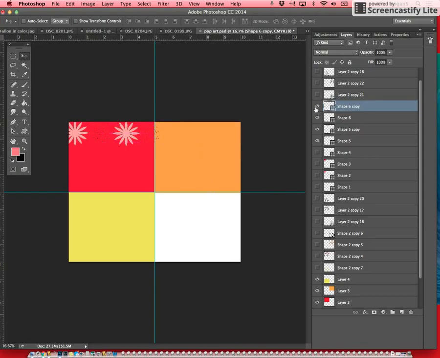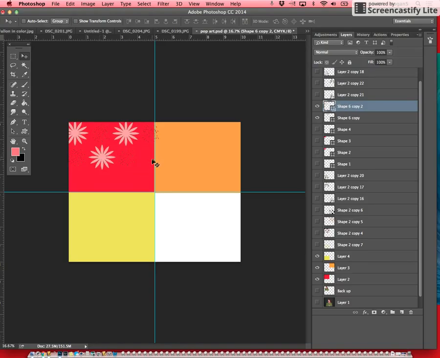Okay. Now, instead of recreating all of these layers, what I'm going to do is push them all onto one layer. So I'm going to hold the shift, select them all, and then do Apple E. And then when I take the eye on and off, it creates one layer. Then Apple J to duplicate that layer. And then I'm going to move it over like this to start creating a pattern.